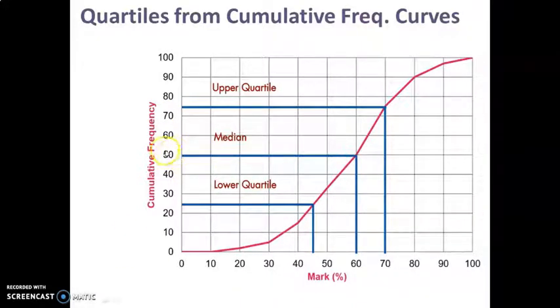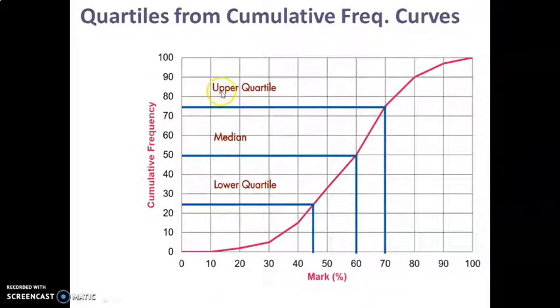We can go from the 50th data point, because this represents our data points, go to the curve, find that point, drop down, and that tells you that, in this case, I guess this is showing grades in some class, 60% was the median grade in that class. Okay, lower quartile was the point at which you're 25% of the way through the data, right? So here is 25% of the way through this data set, because 25 is 25% of 100. So we're 25% of the way through the data. We go across to the cumulative frequency curve, then we go down, and we can say, okay, looks like 45% was a Q1 or quartile 1 grade in this class.